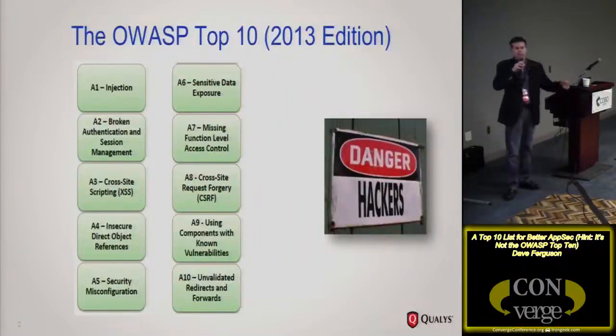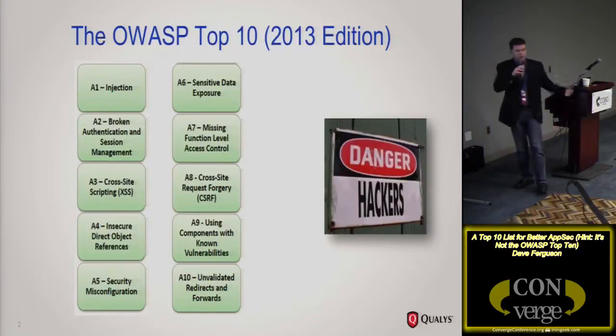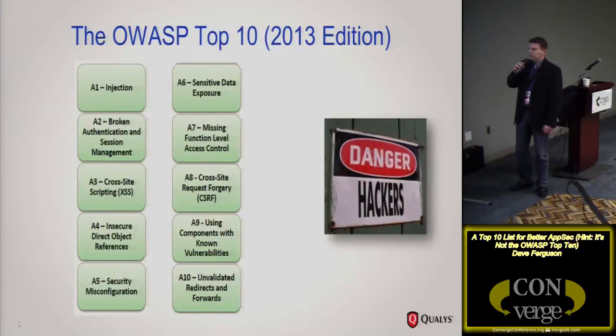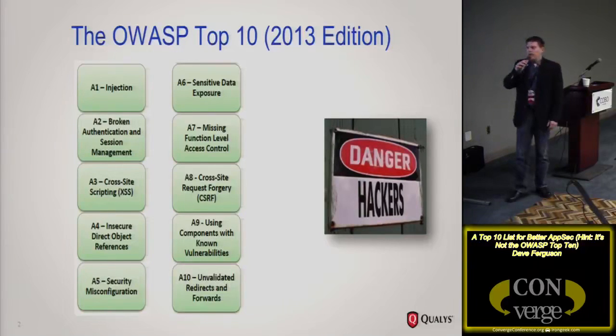I want to cover just the OWASP Top 10 2013 edition real quickly. I'm sure most everyone is familiar with this by now, since it's been around for 4 years now. What we have here is a top 10 list of most critical risk to web applications. And it hasn't really changed since 2013 until this year. And so I have more on that in a minute.